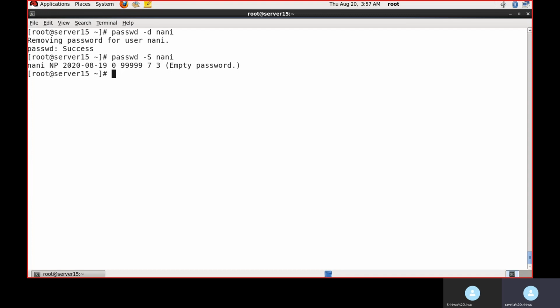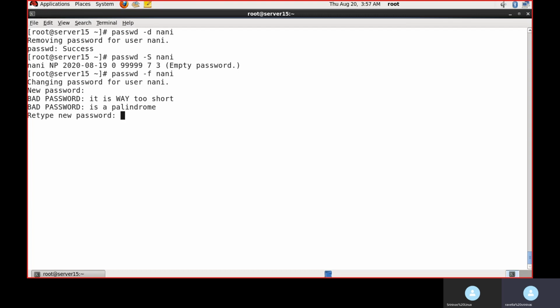Now, some general accounts have temporary passwords, like ATM PINs. You get a temporary PIN the first time you access the ATM card, and automatically you have to set your own PIN. Like that in Linux also, you can give a temporary password to a user. When he logs into the server the first time, he can change the password. So how to assign the temporary password? The command is passwd -f, which means forcefully change the password at next login. So you can assign the temporary password. Like this, you can do password management of users: locking, unlocking, deleting.